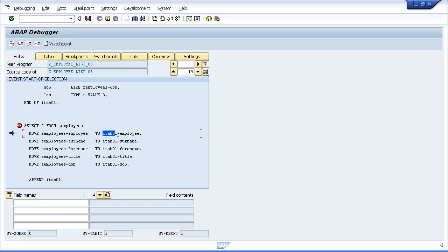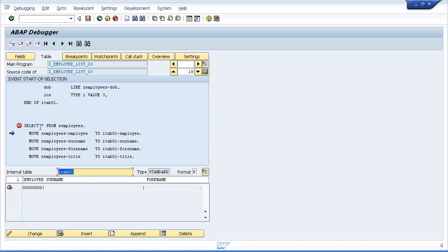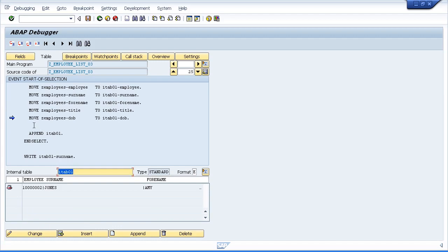Let's have a look at ITAB first. Now we get to the append statement, and you can see a record was added to the body of the table. Now note here, the header record still contains the values.